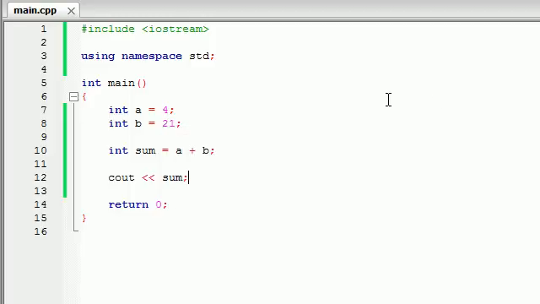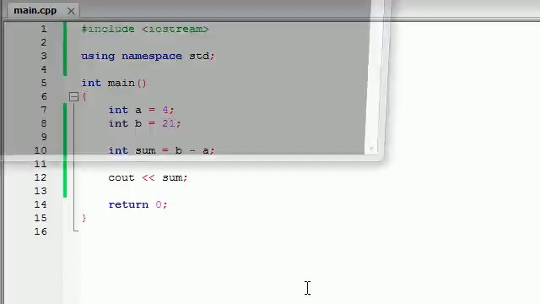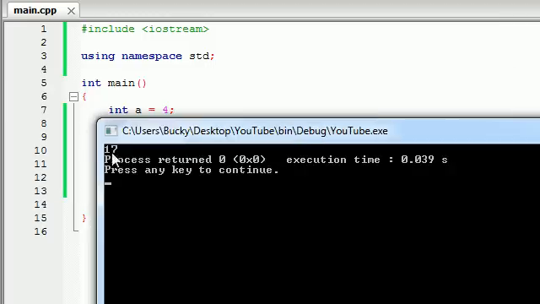So again, in this tutorial, I want to show you guys that in order to make variables, write the data type, what you want the name of the variable to be, and what you want the value of the variable to be. And then, aside from just assigning variables basic values, you can also use basic arithmetic like a plus b, b minus a. You could have done that. Let's see, if you had b minus a, let's see what the value of that is, 17.